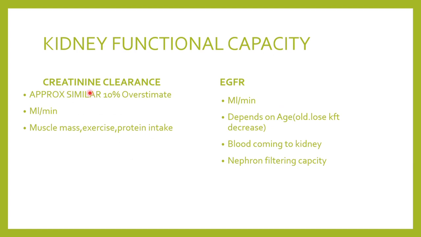So I've told you creatinine clearance and eGFR are almost similar. Yes, creatinine clearance overestimates eGFR by more than 10%. Both of them are expressed in ml per minute. Creatinine clearance depends upon the muscle mass, the exercise, the protein intake, etc. Whereas eGFR also depends upon the age of the patient, the amount of blood coming to the kidney, and the filtering capacity of the kidneys.